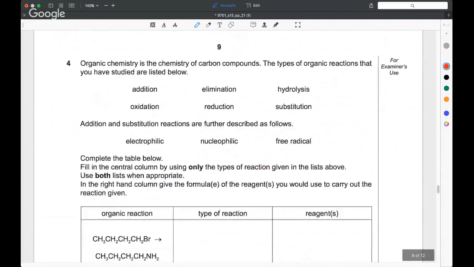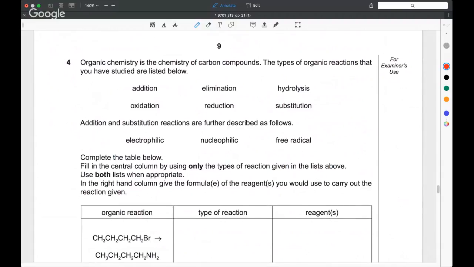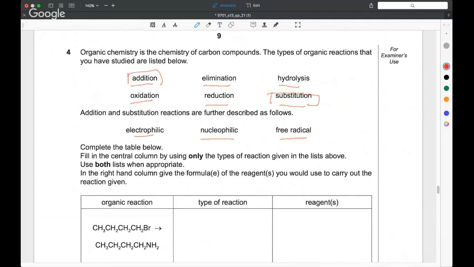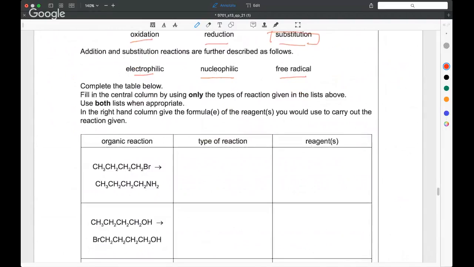Okay, we got our 4 points. Good. I think we're on to the last question now. We've done all that work on the periodic table, and we're now dropping into organic chemistry. It's giving us the 6 types of reactions that you can use to classify your organic chemistry reactions. You can take the substitution reactions and the addition reactions and further classify them as electrophilic, that's electron-loving, nucleophilic, that means nucleus loving, positive charge loving, and free radical, which means a reaction that involves an unpaired electron. You usually draw that with a single dot to represent an unpaired electron.